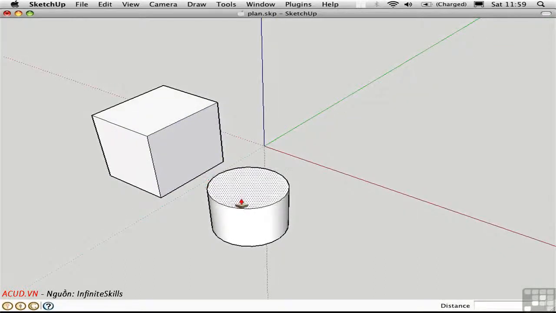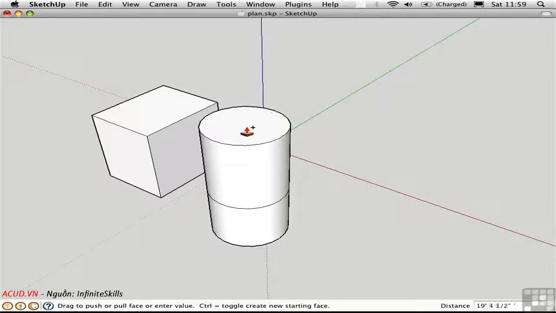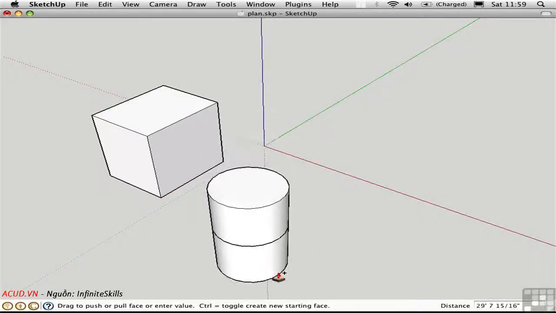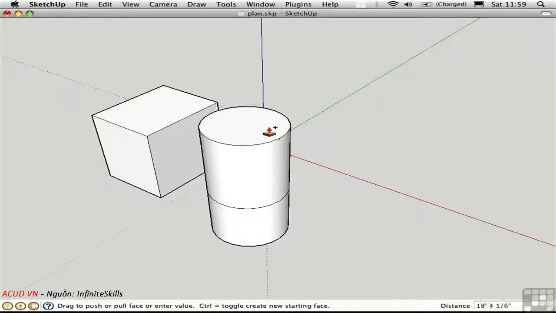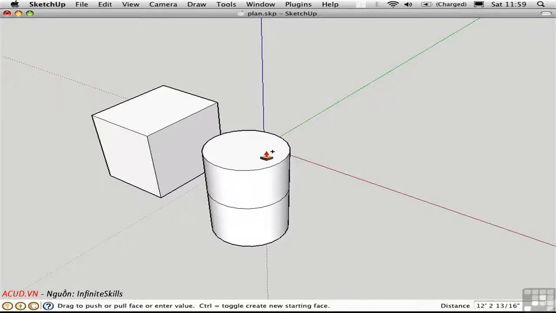There's also an option to create new geometry when you push and pull. I'll click to start pushing and pulling, and then I'll press the Option key on the Mac. This would be the Control key on the PC. There's actually a bug in the Mac version which references the PC shortcut right here. It's actually the Option key on the Mac. In any case, when I do this, the original geometry right here on this ring is left behind.